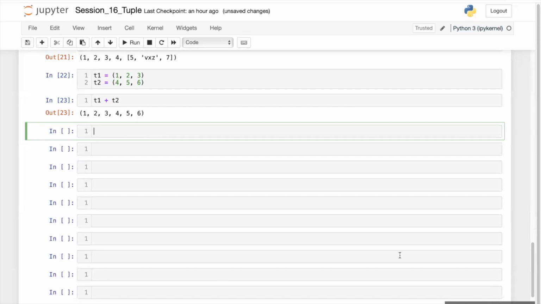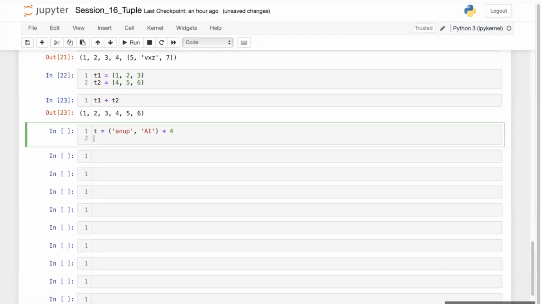Same as, let's say I have one tuple, t is equal to Anup and the other value AI. If I want to repeat it, I will multiply it by 4 and then print t.